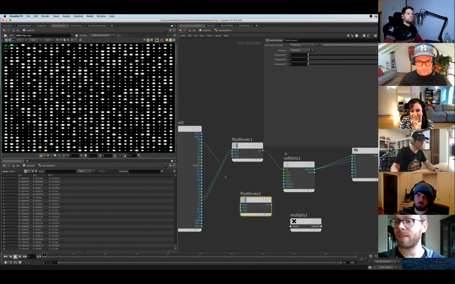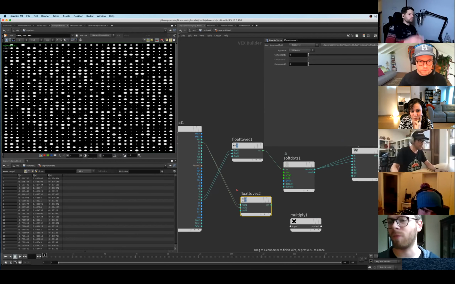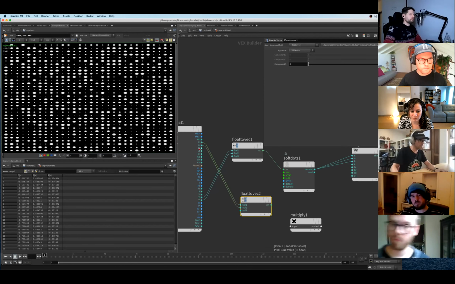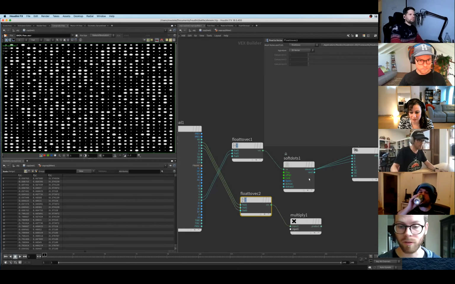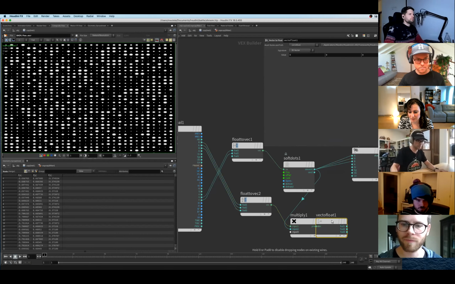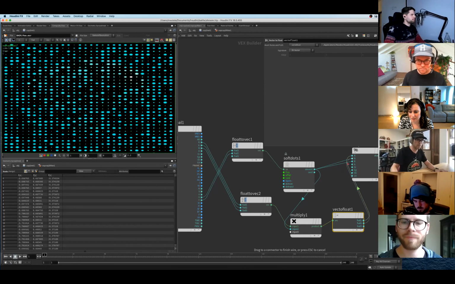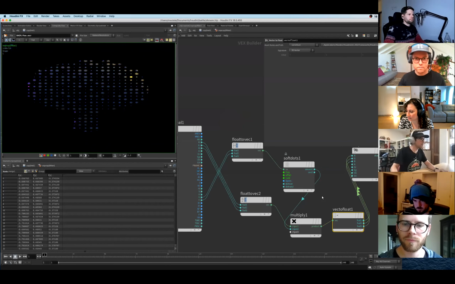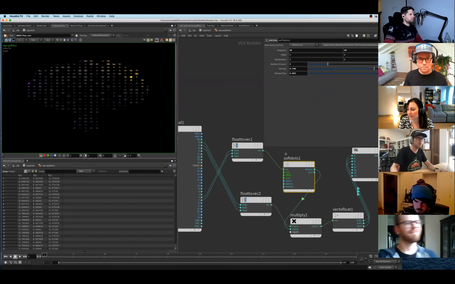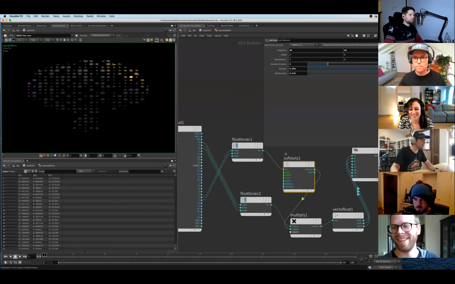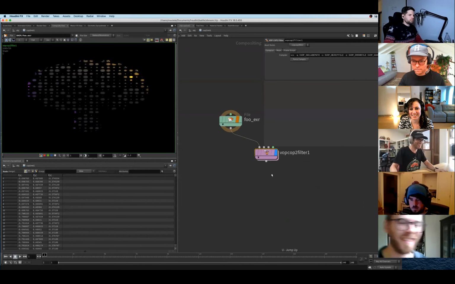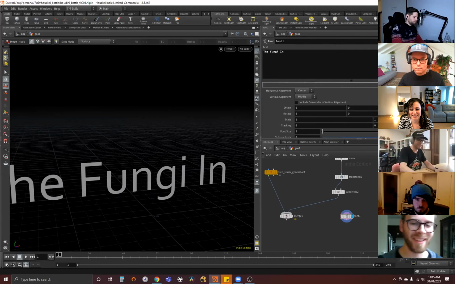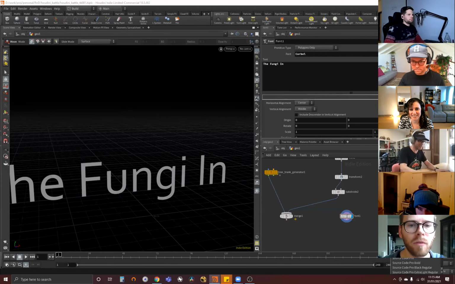Okay. So it's nice to have people using cops, because I think it's the first time we've seen people using cops, and I barely use it myself, so it's always good to see something being done there. I think it's wonderful for making textures and stuff that's going to go into the actual modeling or the design of the asset, and so that's what we may be seeing here. You know what? I'm not even going to guess what we're seeing, but I agree. It is. That's the retro part of it. Now you get it. That's a really good idea. Well, again, let's see what happens when it's done.